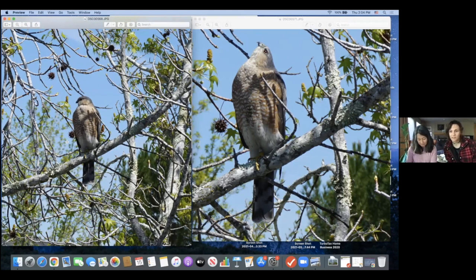Wow. When it's looking up like that, I wonder if it's just keeping an eye out for other hawks. If you're a hawk, you don't want to become food for another hawk. So you'll see sometimes all the birds of prey, as they're sitting around on the ground or a branch, look over their shoulders and then look up into the air, because they don't want to be on somebody else's plate, except the big eagles. They're so big, they know nobody's going to mess with them, so they don't have to worry about becoming somebody else's dinner. I wonder if that's what's going on. I don't know, but it's fun to speculate.